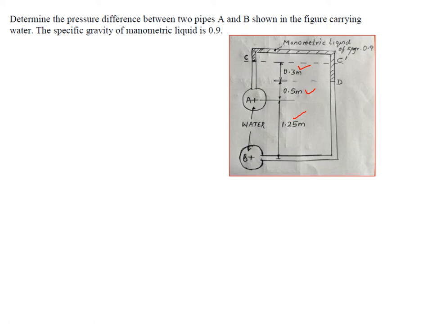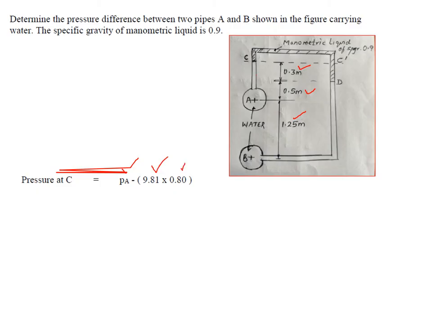So therefore you start from A and move upwards to C. You start from B and move towards C dash. If you equate these pressures, then you are able to find out the pressures at A and B. So let the pressure at A be PA, and the pressure at B be PB. Now you can start writing. How to write pressure at C? It is nothing but pressure at A. As we move upwards, pressure decreases. The distance is 0.8, but it is water, so it is 9.81 into 0.8.